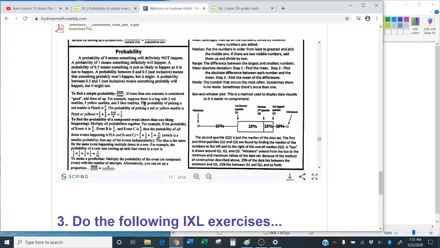Okay, now that we know what these probabilities mean, how do we find the probabilities in the first place, which is what we're going to have to do for this exercise? Well, to find a simple probability, you need to remember this fraction here, good over total. That means we take the number of outcomes that we consider to be good outcomes, and we divide that, or if we're writing it as a fraction, then we just put it over the total number of outcomes, meaning every possible thing that could happen. So good over total there.